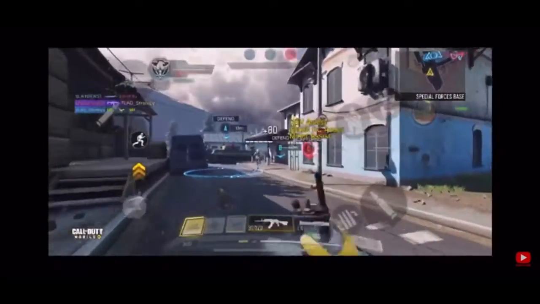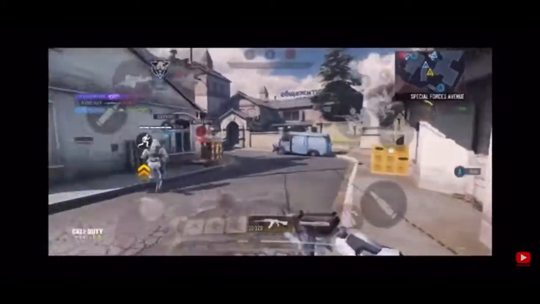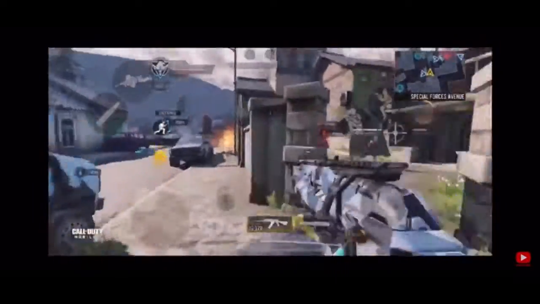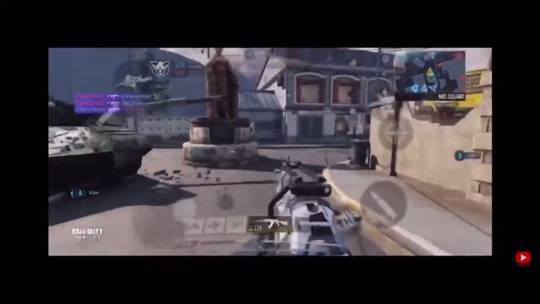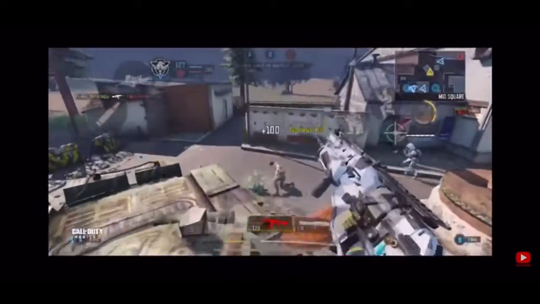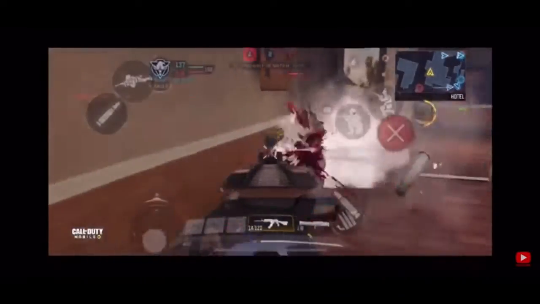Be careful. Enemy Molotov. Counter UAV up. Friendly Molotov out. Enemy Molotov. We're almost there. Keep it up. Friendly. It's up to you.